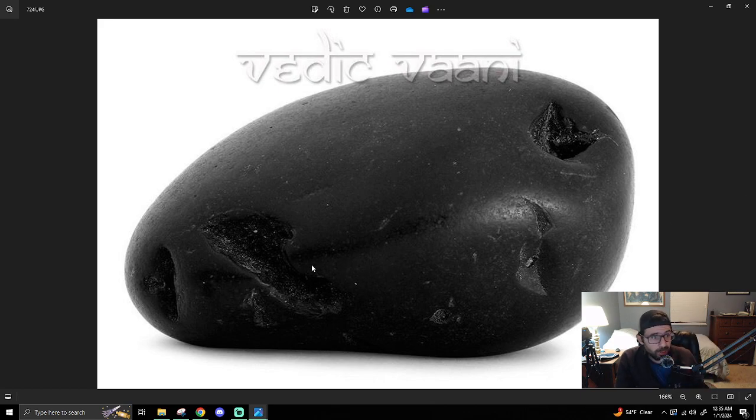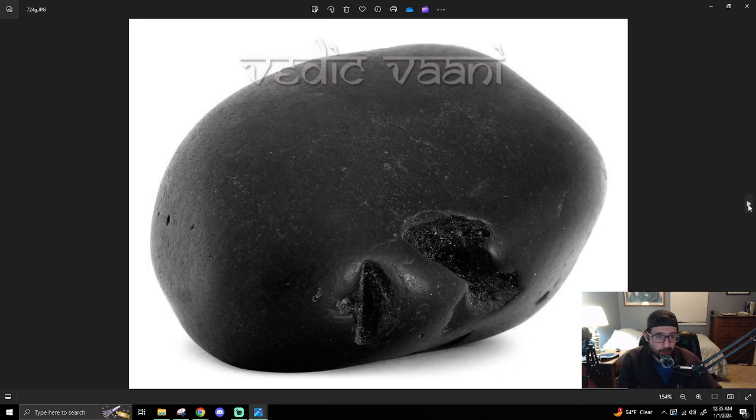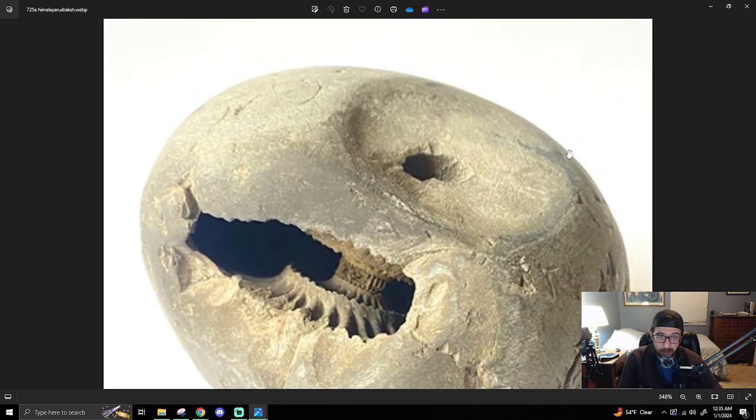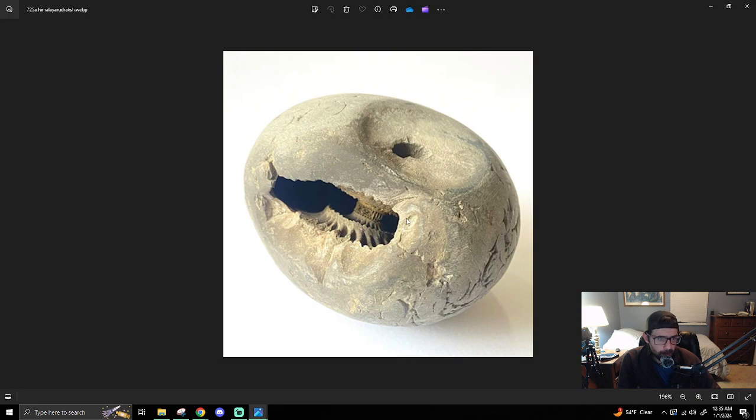Some more chakra-esque things. Let's move through this one. There's definitely some curious things, but I got so many shalograms to go through. This one I just thought was interesting. This is from Himalaya Rudraksh. But it's got an ammonite structure here, and I think this thing is relatively above the chakra. I've never seen this elsewhere.